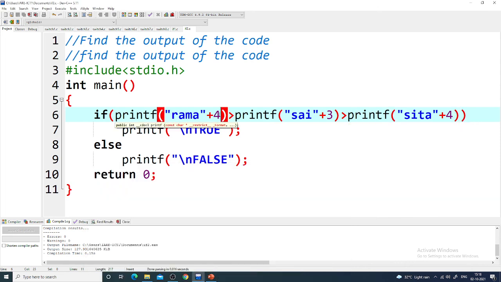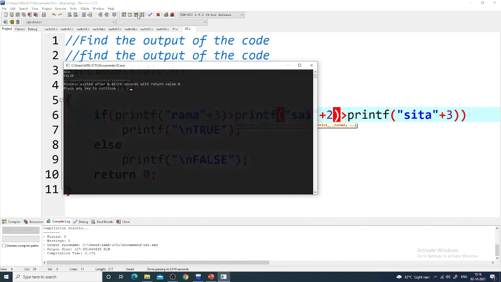Now if I change this to 3, this to 3 and this to 2, there is a difference in the output. Which character is at the third index? That is A. Which character is at the second index? That is I. Then at the third index, that is A. So what will be the output?